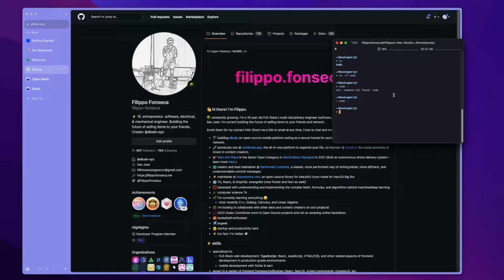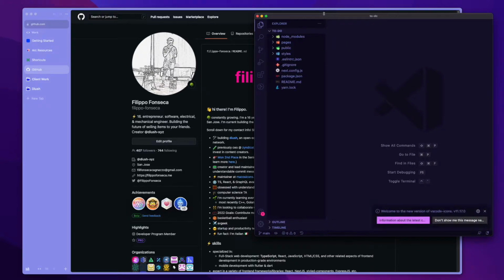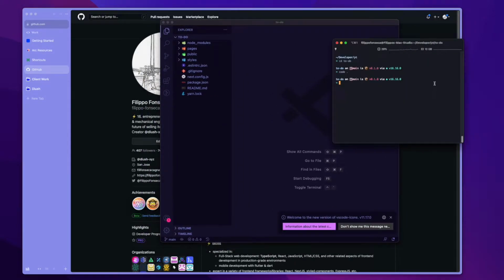Let's open up our terminal, cd into our preferred directory, and then what we're going to do is run yarn create next app, and then whatever we want to call it. There's also an npx equivalent, but I prefer yarn personally, but whichever will work. Brilliant. Okay, so now that that has been completed, we can go ahead and cd into that, open it up in our code editor of choice, and we are set.